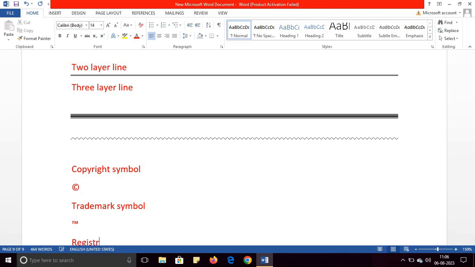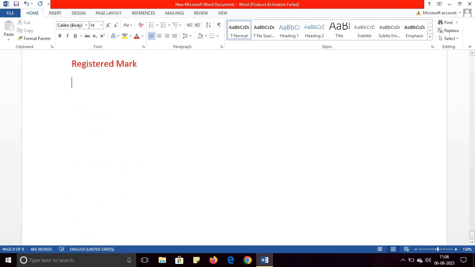Registered mark, if you want to use the registered mark, for example if I write computer and then left parenthesis R and then right parenthesis, you can see the registered mark. So this is the way of inserting symbols in Microsoft Word.